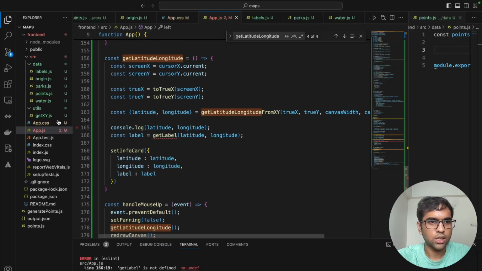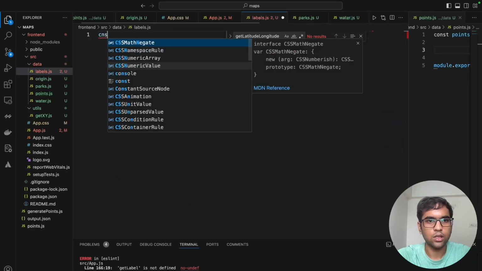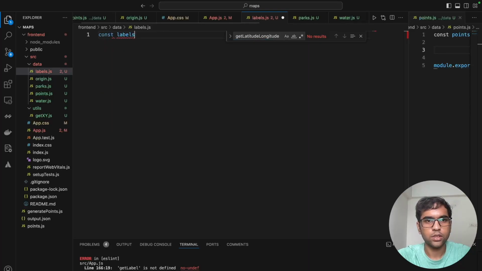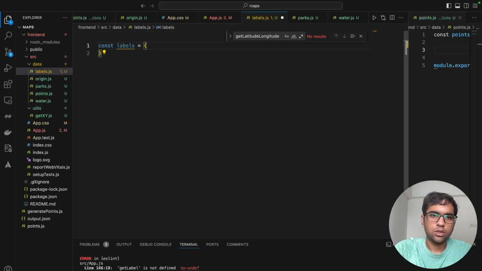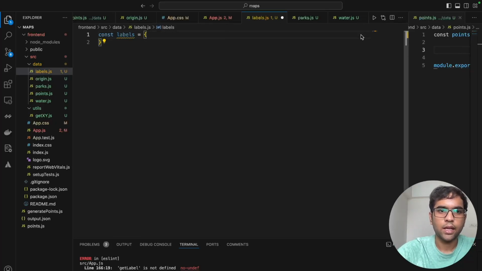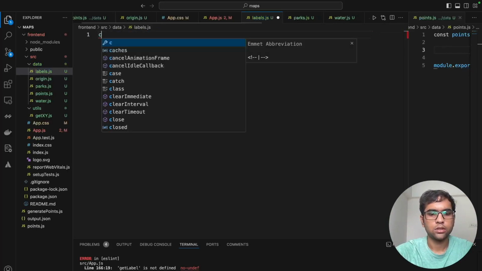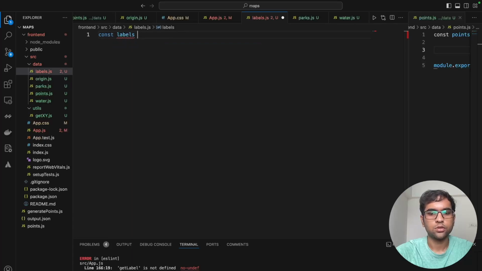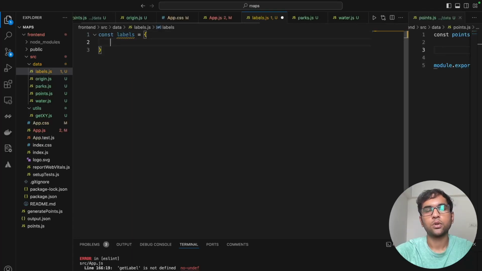We also need to get labels. So in labels, we will have an array of labels. So we will have a map of labels. In the labels, we will have latitude, longitude object, and false labels. Actually, we can do this for every point. For every point we can have an ID which is based on latitude and longitude. So whenever we are searching, the time complexity reduces.